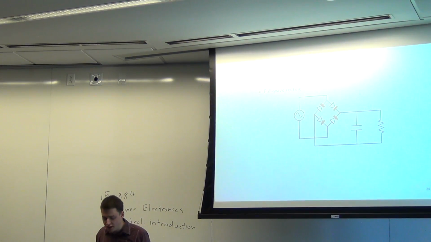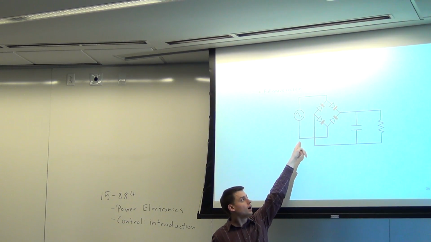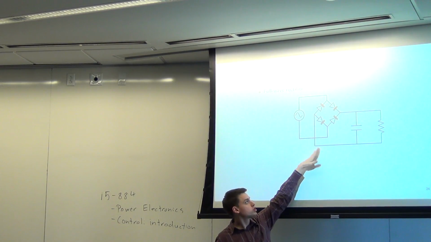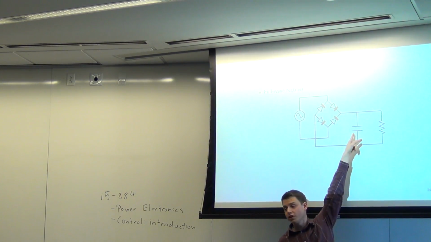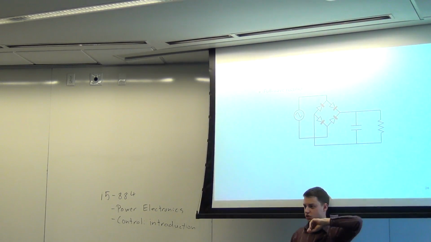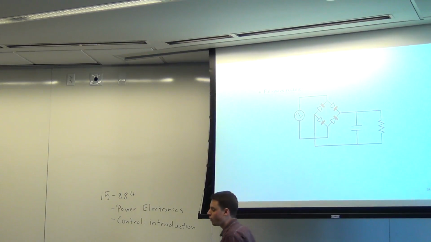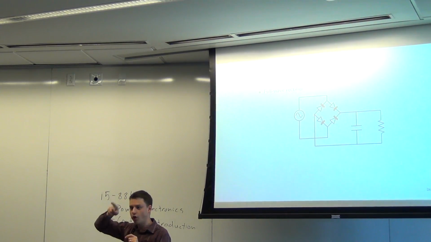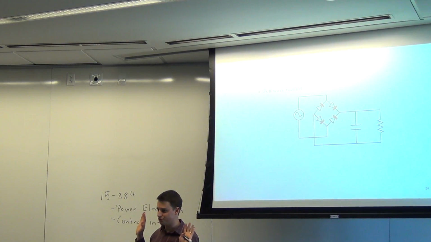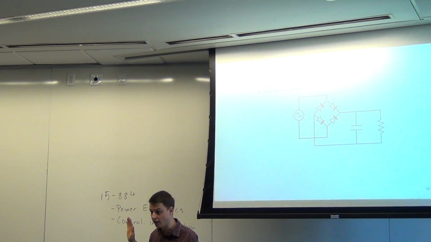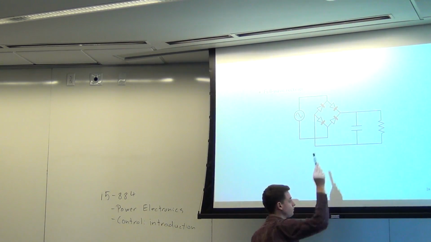So the interesting thing, though, of course, was that when you look at what happens over here, this circuit will draw current only when the voltage on the capacitor is less than the voltage of the source. And so that's why you get those very weird patterns like we saw in our little demo last time, where you get little blips of current and little blips of when you're drawing power from the system, versus most of the time in that sine wave you're actually not drawing anything, because the voltage is lower here than it is across the capacitor.